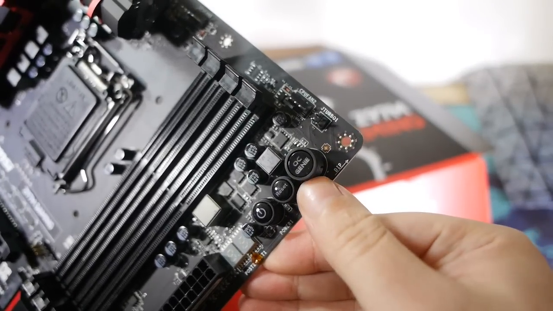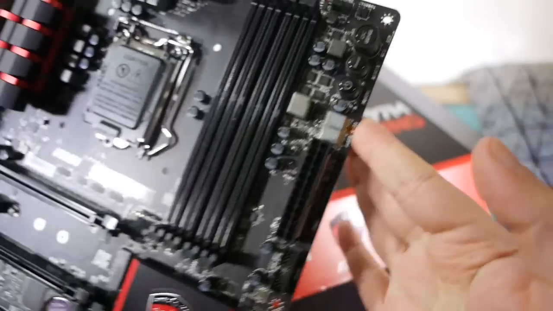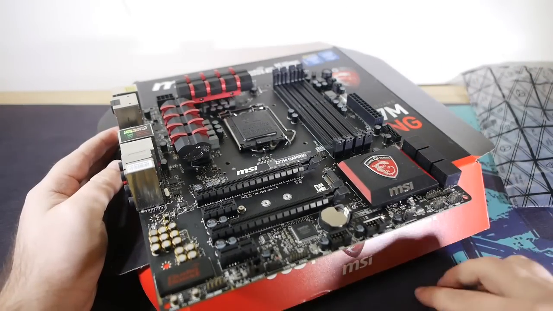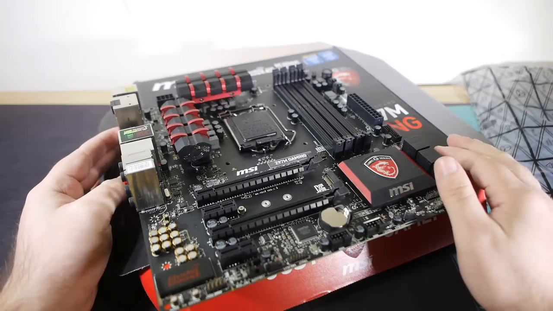And then there's the OC Genie 4, apparently the world's first built-in hardware overclocking technology built into a motherboard. I think I said built in too many times there. Basically, you punch the button and behind the scenes the BIOS presumably applies some reasonably conservative but reliable overclock settings based on what CPU, integrated GPU and memory it detects installed in it.